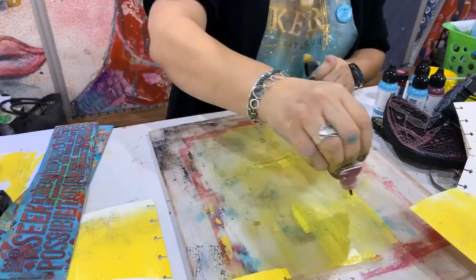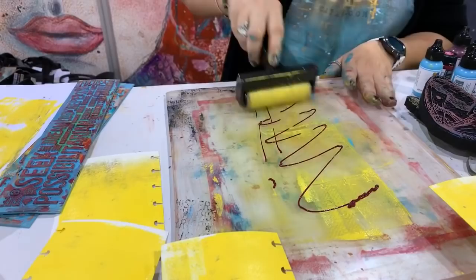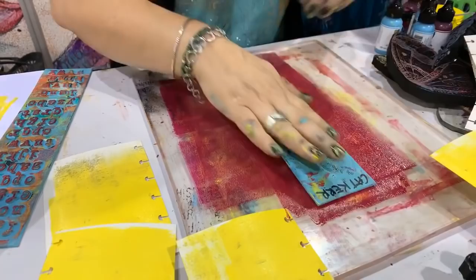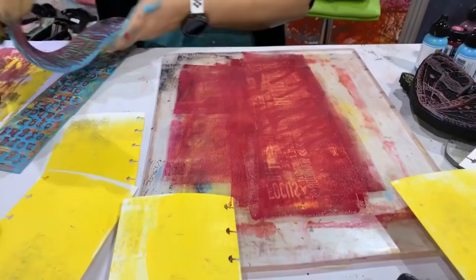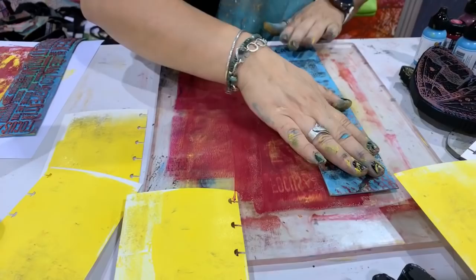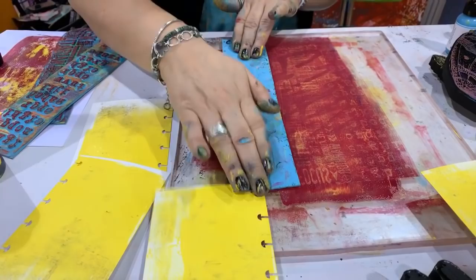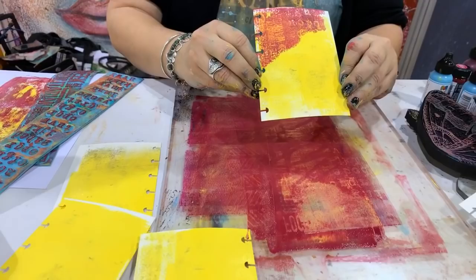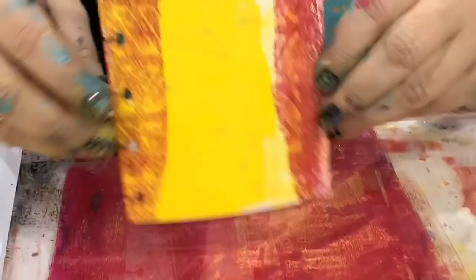We're going to add some texture with these wonderful rubber Creative Art Textures. I'm going to pick a different color — I think I'll go with this beautiful color by Dina Wakely. I don't need a lot of paint. You just press the Creative Art Texture into the paint and peel it off, and you can see that it lifts up the color. What's nice about these is that you can use multiple textures on one page. Instead of trying to cover the whole thing, I'm actually only going to pick up a little bit at a time — press it lightly, pick up a little bit, do some on the bottom, then take another page and do the same thing.